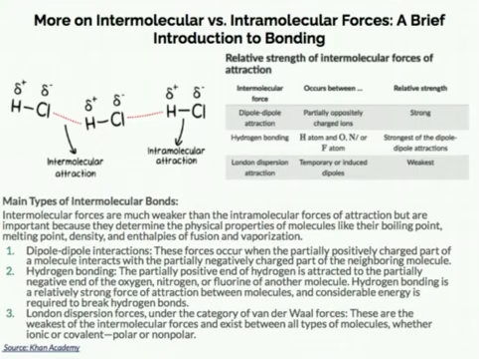The few types that we have are dipole-dipole, hydrogen bonding, and London dispersion. We already talked about hydrogen bonding last class, but just to revisit, that is whenever you have a partially positive end of hydrogen and it's attracted to the partially negative end of an oxygen, nitrogen, or fluorine of another molecule. H-bonds are a relatively strong force of attraction between molecules, and considerable energy is required to break those bonds.